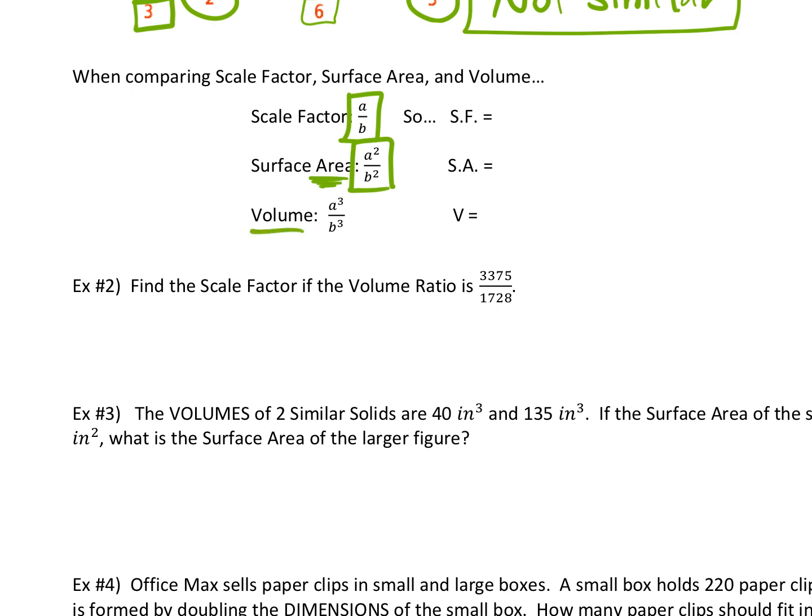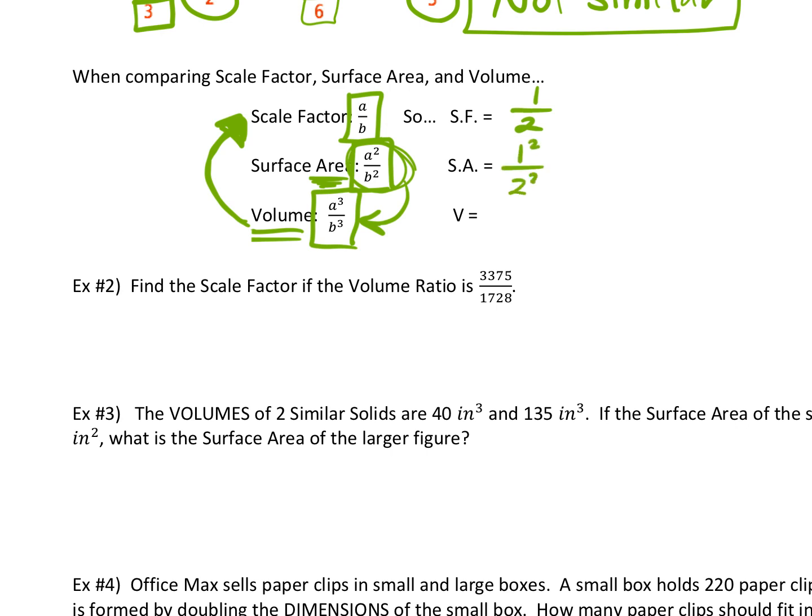Volume ratio, if you think about it, we're cubing the units to get a volume. So your volume ratio is going to be your scale factor cubed, okay? And I think where most of the problems lie in this is people try to cube this one to get to that one. A squared cubed is actually a to the 6th power, okay? Make sure you always go back to the scale factor before you try to find a new ratio. So if my scale factor is 1 to 2, then what's my surface area ratio?